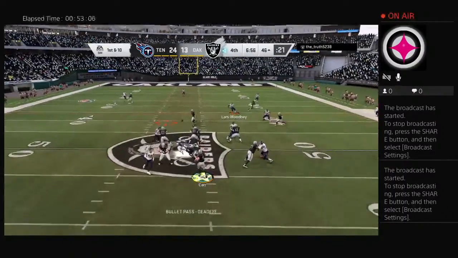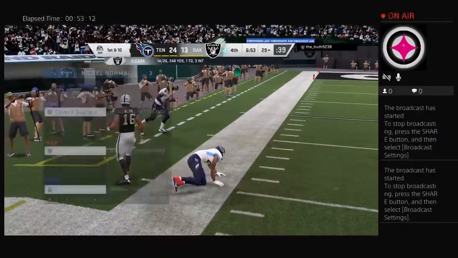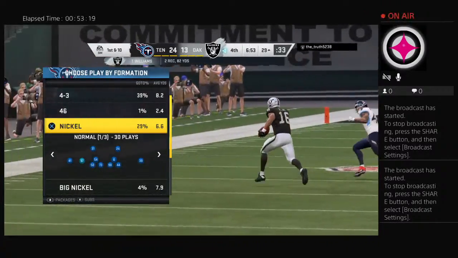Carr gonna throw. Nice play. His man, that's Tyrell Williams. 17 yards on the catch and run. It's a 1st down. Nice play.